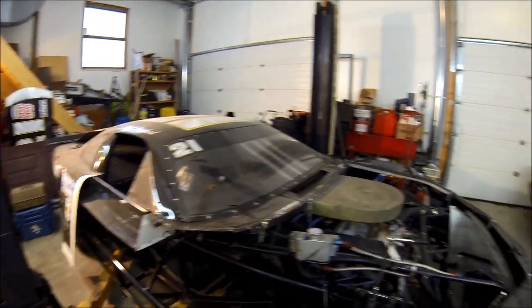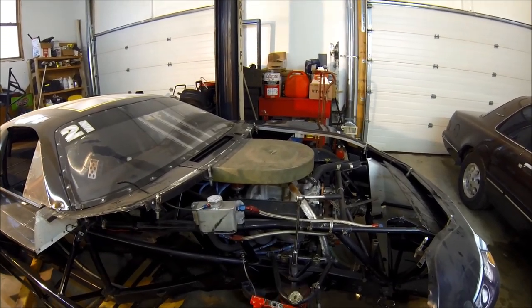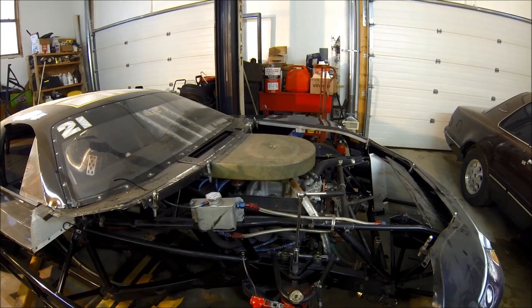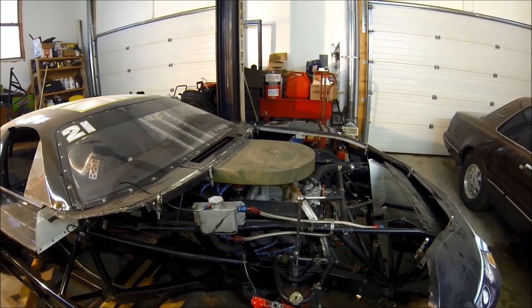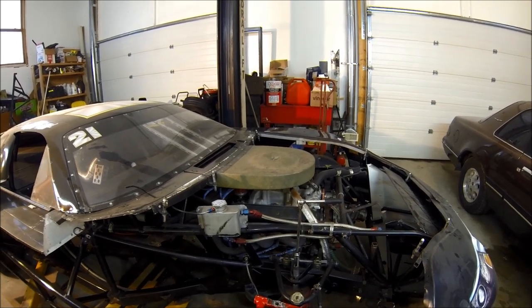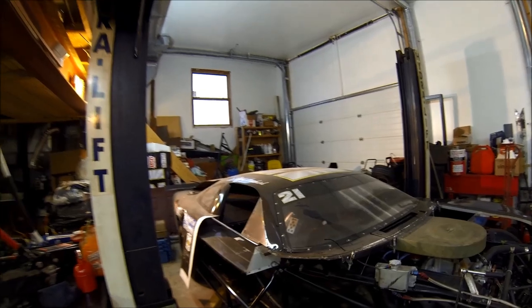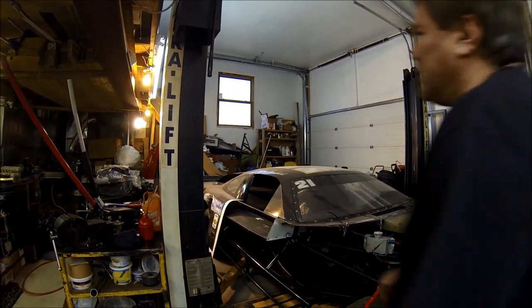It's a V8 small block Chevrolet. It's called a crate motor, a 602. We run it as a stock class for a weight brake. It's about 350 horsepower. It's a two barrel, but it is, as you can see, fully tubular in design, and it's pretty straightforward. So let me jack it up in the air for you and give you some idea of the components.